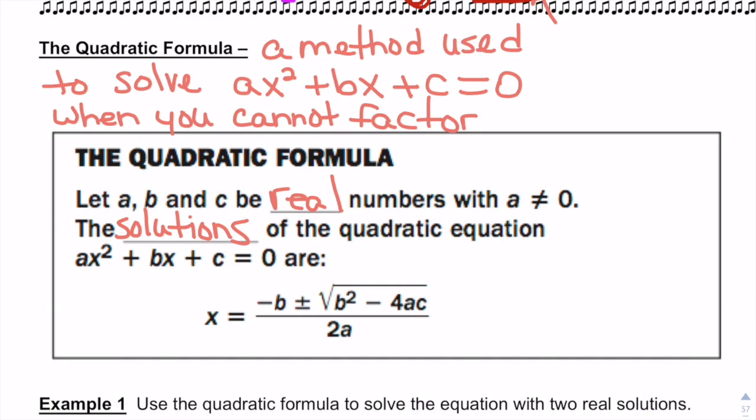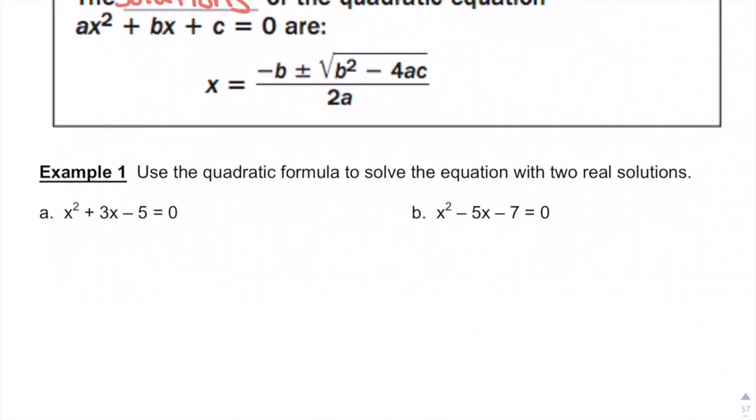So we have x equals negative b, and then a plus and a minus sign. That plus or minus sign is there because of the square root. Remember, we really have 2 answers, one on either side of the parabola. Remember, this is a parabola. So we still have that plus or minus to have those 2 answers. And then we have the square root of b squared minus 4 times a times c, and then it's all divided by 2a. So it looks a little confusing. We're going to work through a couple examples today. You're going to practice some tomorrow. We're going to work through a couple more examples on Wednesday, and then you'll practice some more on Thursday.